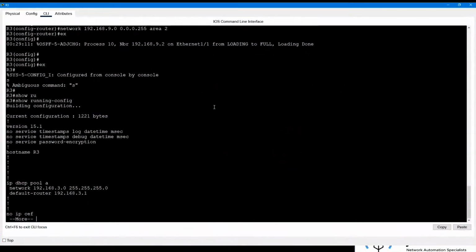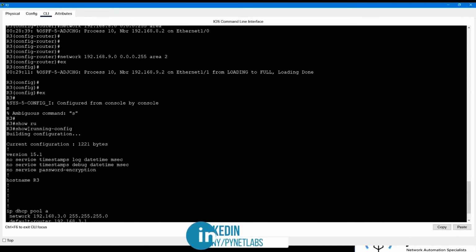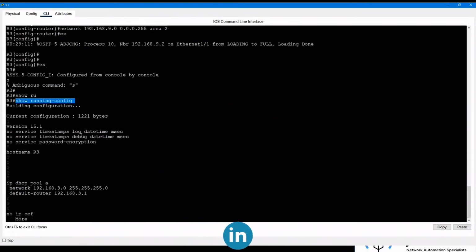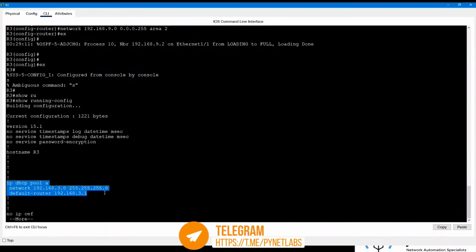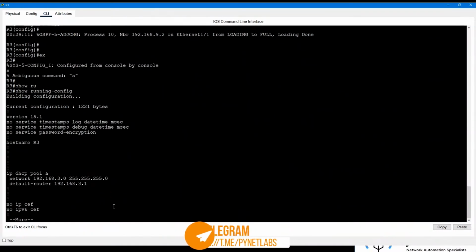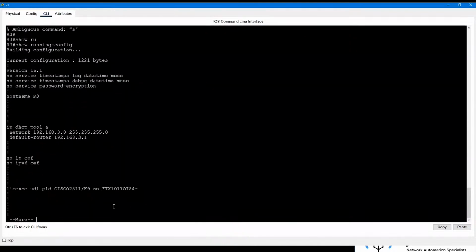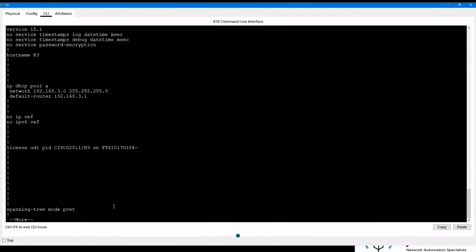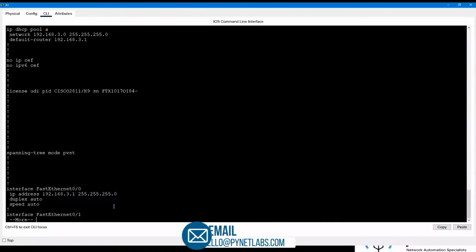So this is a command which you use to check what all configurations are made on a router. The command is show running config. Once you press enter, you get all the configuration which you have made on the router. We can see we have created a DHCP pool for this router. And if we keep pressing enter or the space bar, you will get further details.